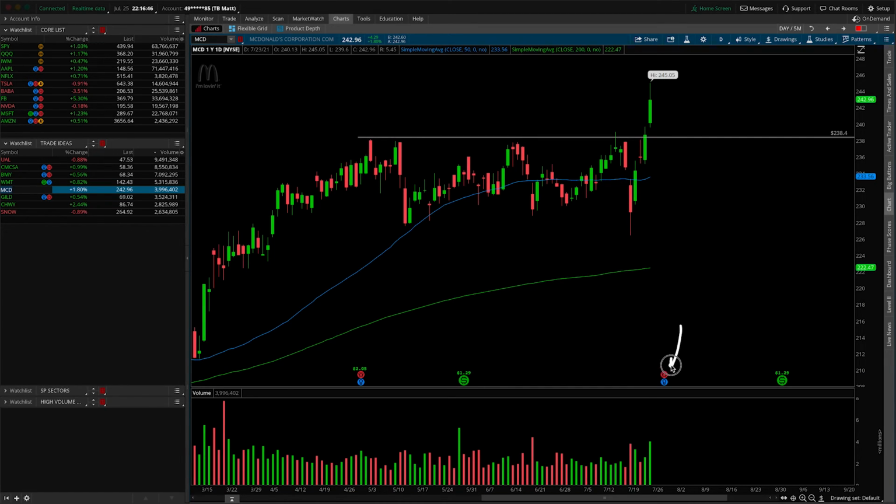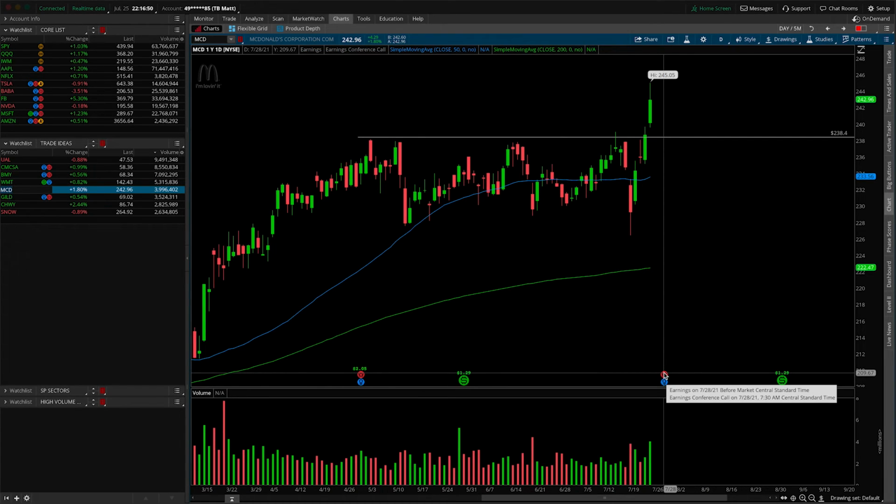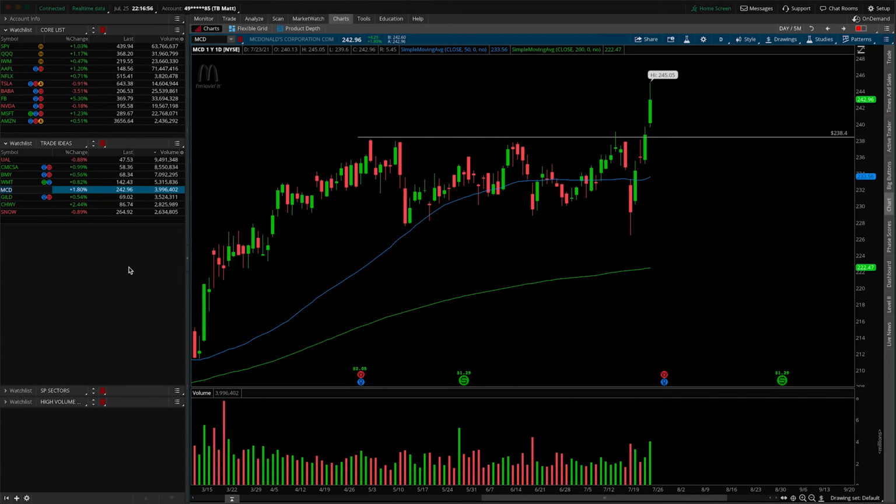Keep in mind earnings on this one are still around the corner on the 28th, which again is a Wednesday. It looks like it's in the morning. So that was going to be early on, and we will know whether or not that will be a contender to trade with. Again, just like Bristol Myers Squibb, any consolidation above that breakout point would bode well for something like that into the future. Not interested if we start trading underneath.